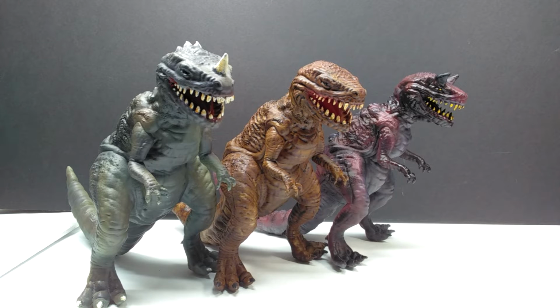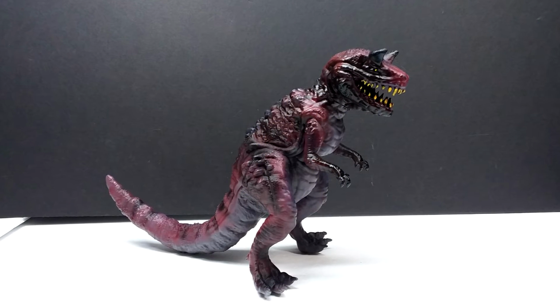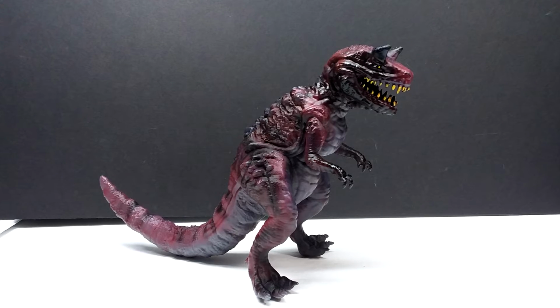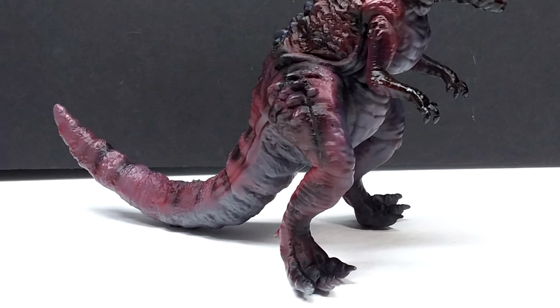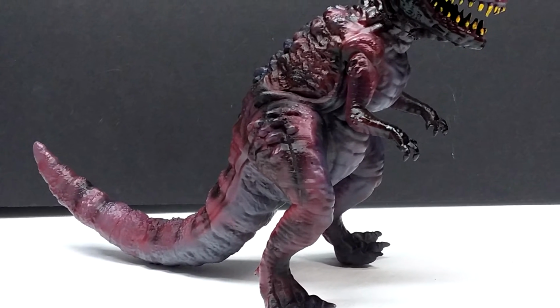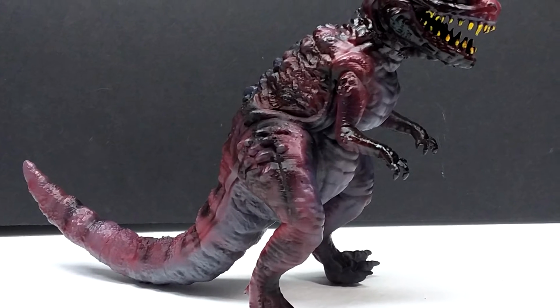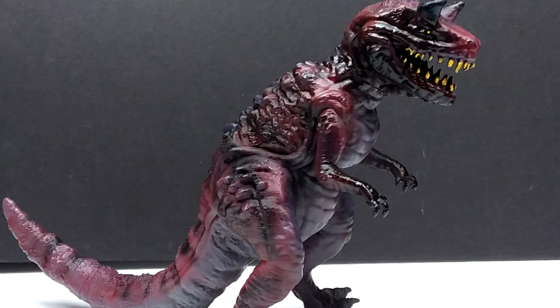But if you happen to have already purchased one of these other Land That Time Forgot dinosaurs from Creature Preacher, this should help to give you an idea of the fact that the Carnotaurus fits right in as far as the size. So this brand new Land That Time Forgot style Carnotaurus from Creature Preacher is incredibly cool. Like, absolutely one of my favorite things in my collection now, and definitely one of the coolest Carnotaurus I've had the pleasure of adding to my collection, because it's so unique and so different from every other Carnotaurus I've ever seen.